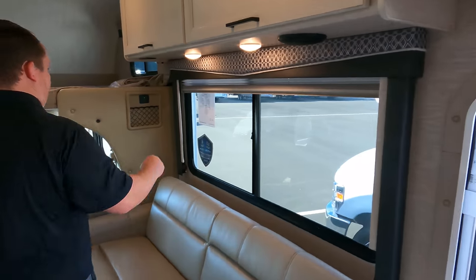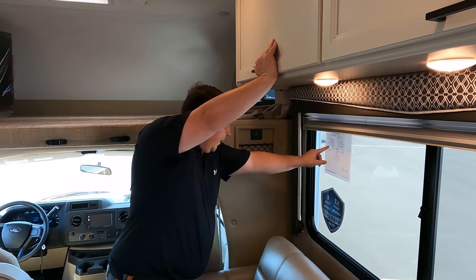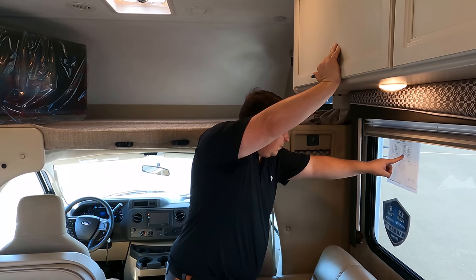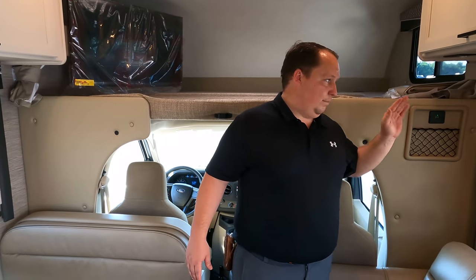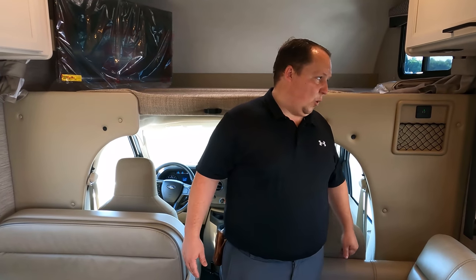Dislike number one. I didn't see it on this, and I need to check. Dislike number one, no stabilizing jacks. This motorhome definitely does not need auto leveling. 100% get that. But a lot of times they can just put the stabilizing jacks in the rear. Yep. Just in the rear. You can always get that added on after the fact, but the fact that it's not coming with it, and listen, I get you're trying to make this price point, but that feature is one that I really just don't like. That is number one. Will, number two?